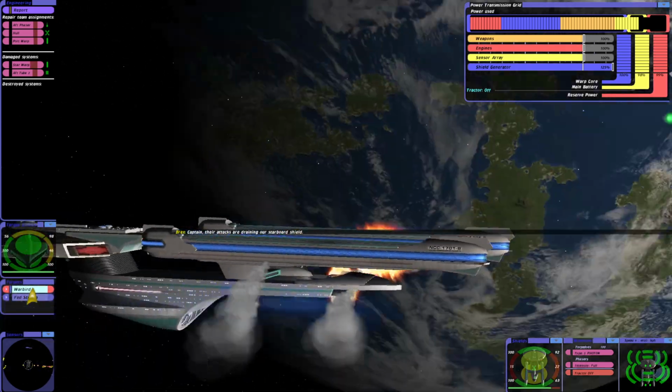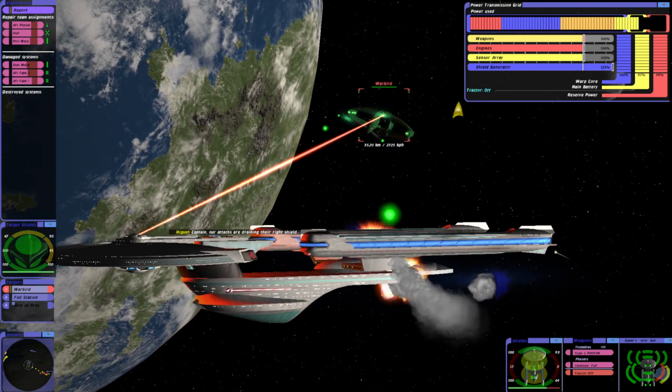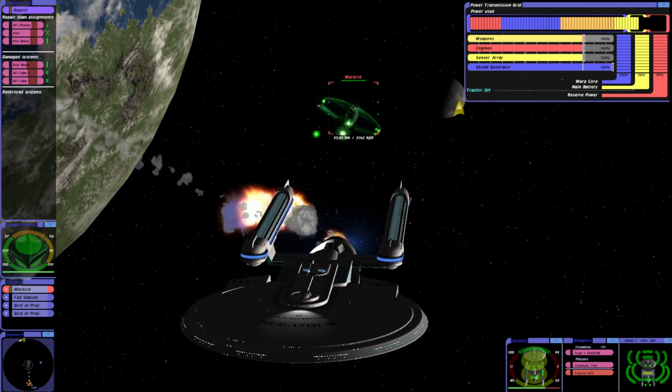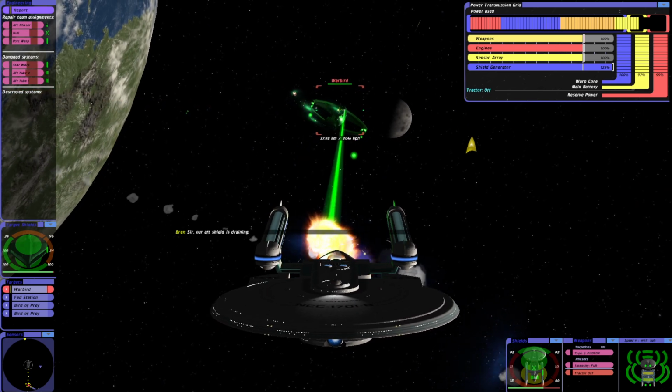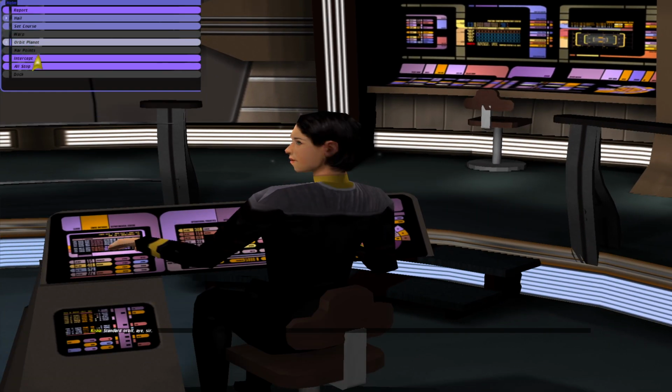Captain, their attacks are draining our starboard shield. They are engaging hard. Our attacks are draining their right shield. Shields are at 75%. Anybody else? Do you see them? Sir, our aft shield is draining. Yes, Captain. Helmsman, standard orbit.